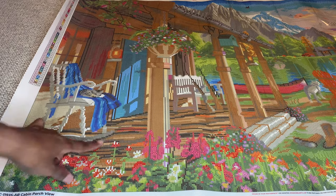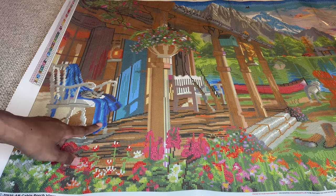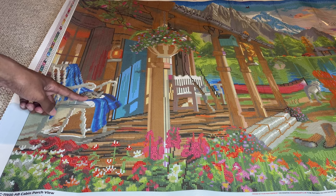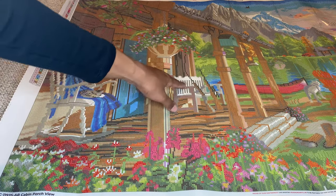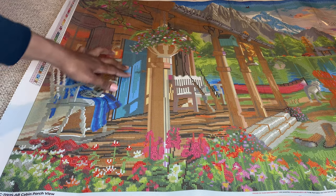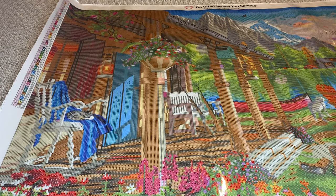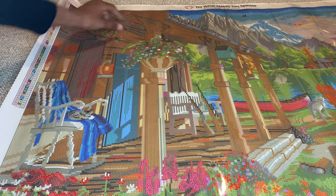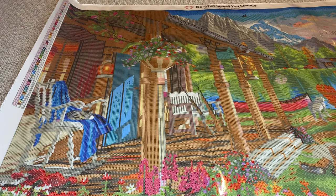All right, let's see. Beautiful rocking chair here. I love that cover, y'all. Those blues are gorgeous. And then a little kitty cat curled up sleeping. A couple of rifles here leaning on the bench. Love that, y'all. Beautiful. I love this blue door too. And I'll pull it down a little bit. Look at these beautiful flowers up here. The birdhouse. This is gorgeous. Wow.